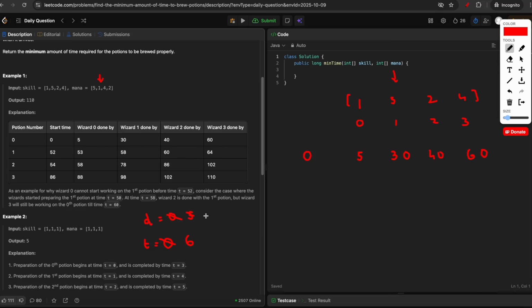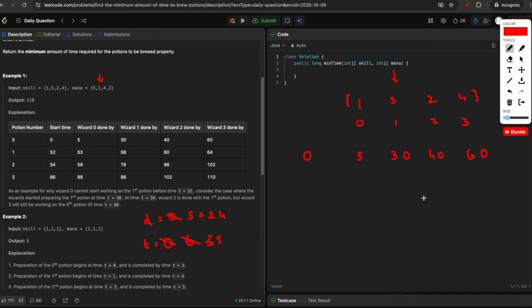So let's add it in the delay. Plus 24. So the delay means how much time we wait before starting the process. So this is basically the start time. So we wait 24 seconds. So that means at t equal to 30, this first wizard will get the portion, and he will take 1 into 5 seconds. So by 35, this wizard 1 will be done.